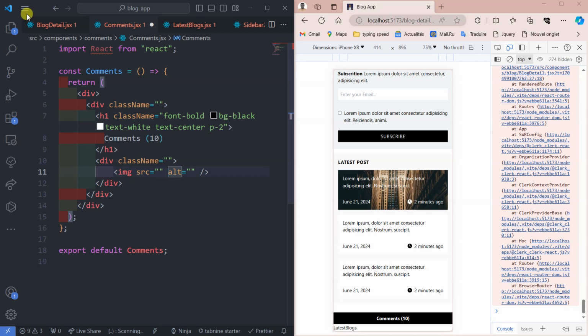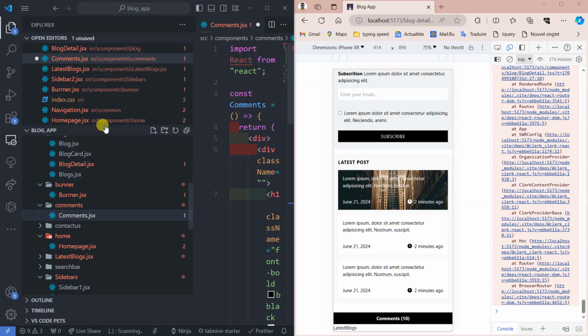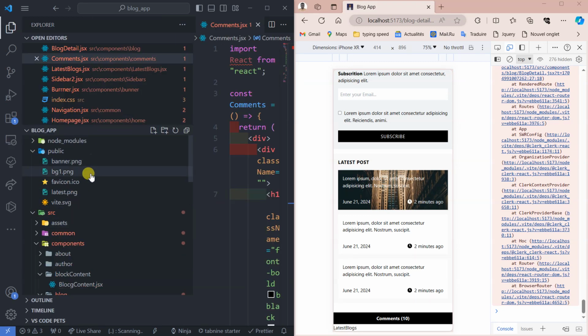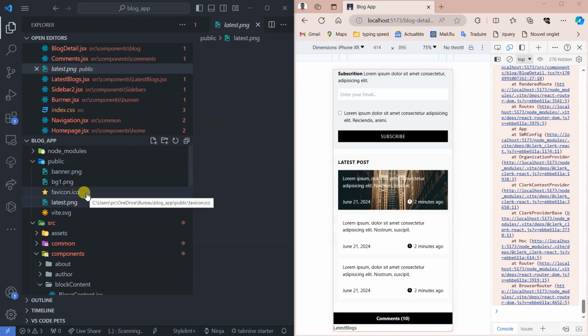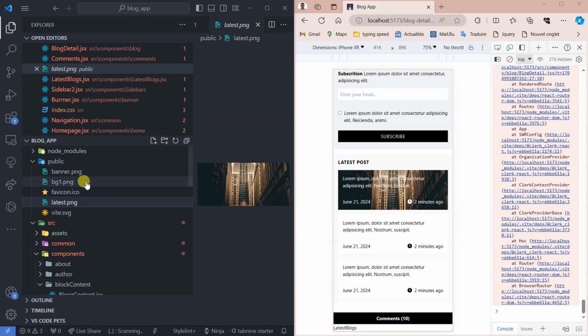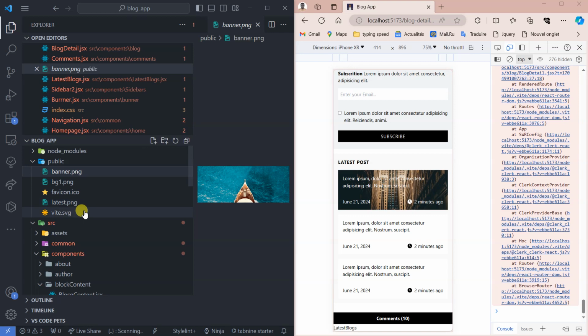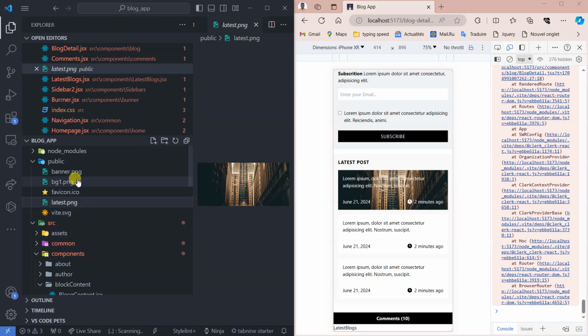Let's see, I put some image there, I think bg1 banner latest zip. Let's check this image. No, bg, no. Okay, let me just use this one just for demonstration.